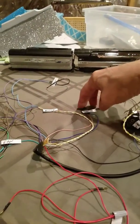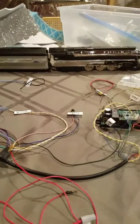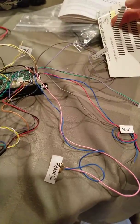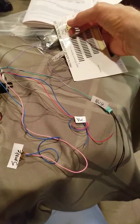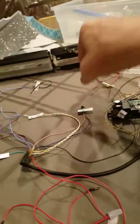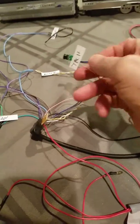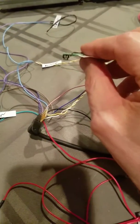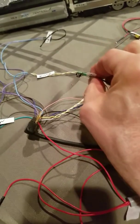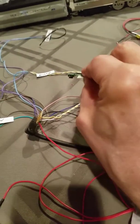Now, because of the unique nature, the engine has a flywheel. And on that flywheel, what we're going to do is take a piece of this tape. It's a striped tape. I could take this off because I'm not going to use it, and show you what it does. So you take this tape and you actually wrap it around a part of the engine that rotates, so it would turn and it would look like a zebra spinning in front of you. This guy is called a tach, but what it really is is a stripe reader. As a stripe passes it, it gives a little tick count back to the controller, and it says there's one, there's one, there's one, and it counts them.